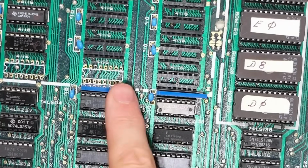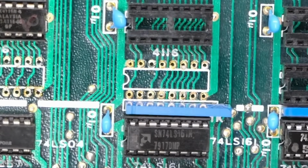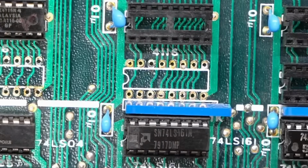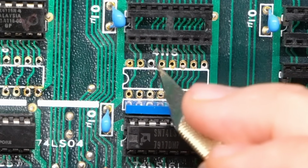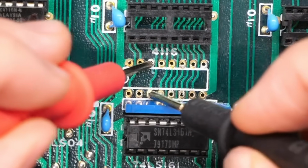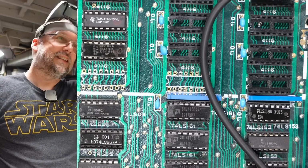I can see the short circuit on here. I can see it. I have no idea if the camera is going to pick it up here. I'm going to tilt this up so it's a little more obvious. Let's turn the good old multimeter on and set it for beep mode. So from there to there, still shorted. But if I take the knife, there's just something there in this little groove. Let's see if it still shorts. I hope it doesn't. There it is. It's cleared. It's freaking cleared. I can't believe it. That was it.